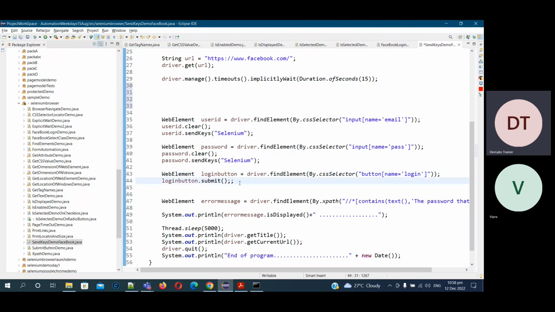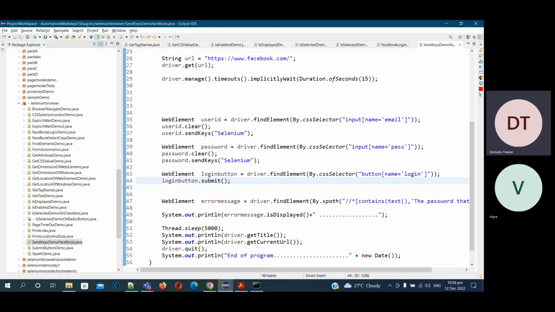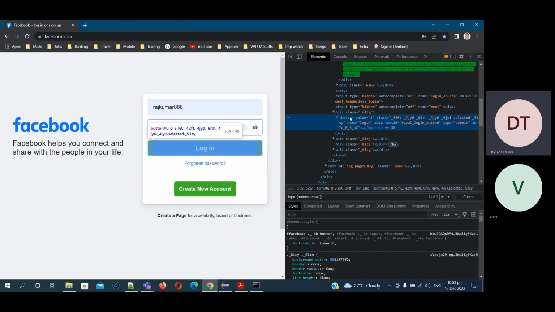And then here you see, I'm not using click, I'm using submit. Why am I using submit? There is a reason for that. There is a method called submit in Selenium, and the submit method is only applicable for buttons. Just remember this. If it is a button, you can use submit. And type is also written here as submit, so it means you can submit it. Normally click also works here, just for your information.